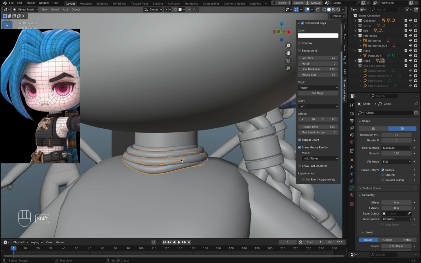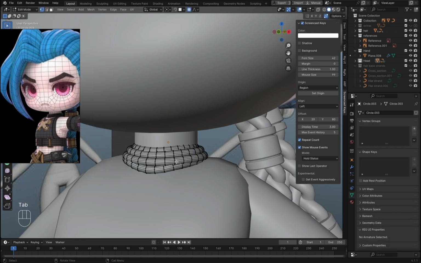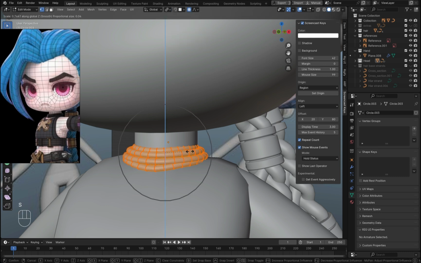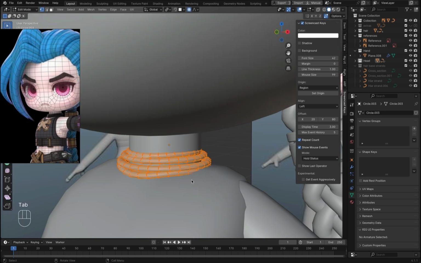Alright, so what we can do is we can just go ahead and maybe combine them, and go to object and convert to mesh, and select all of them, click on individual origins, and maybe you can make them a bit flatter. So we have made them a bit too flat.